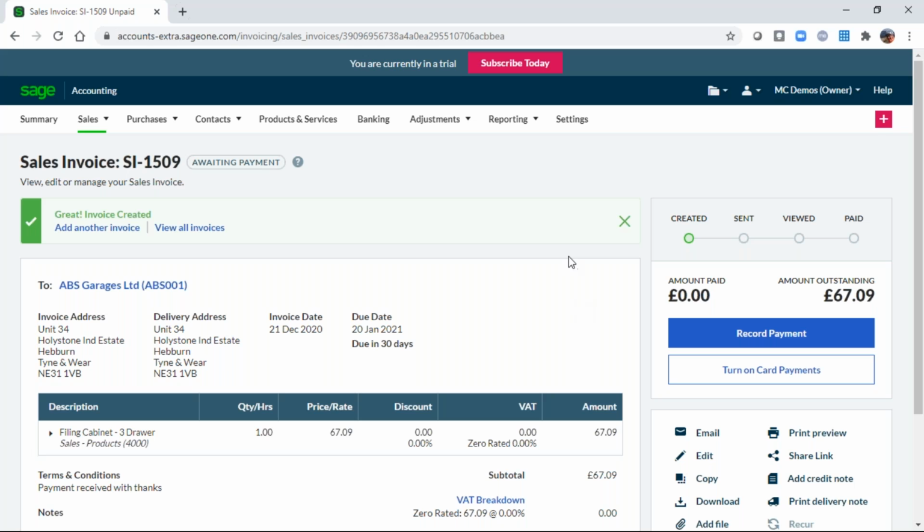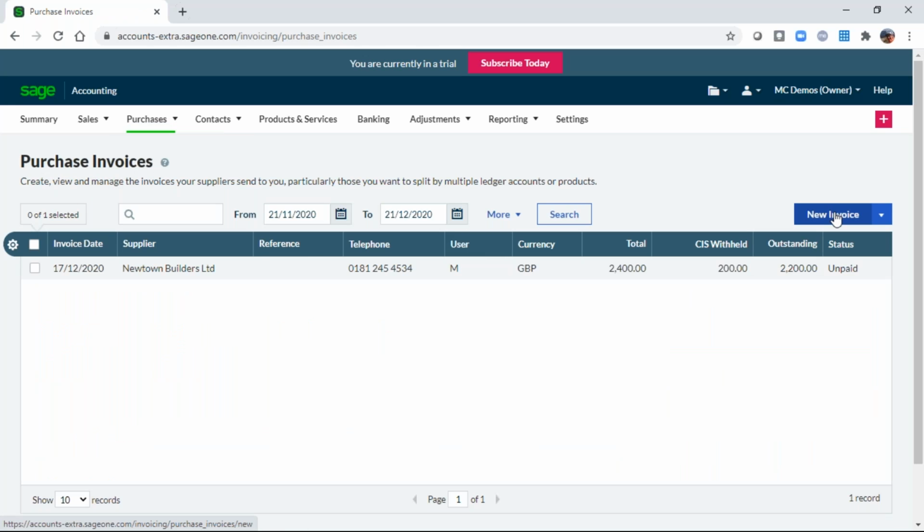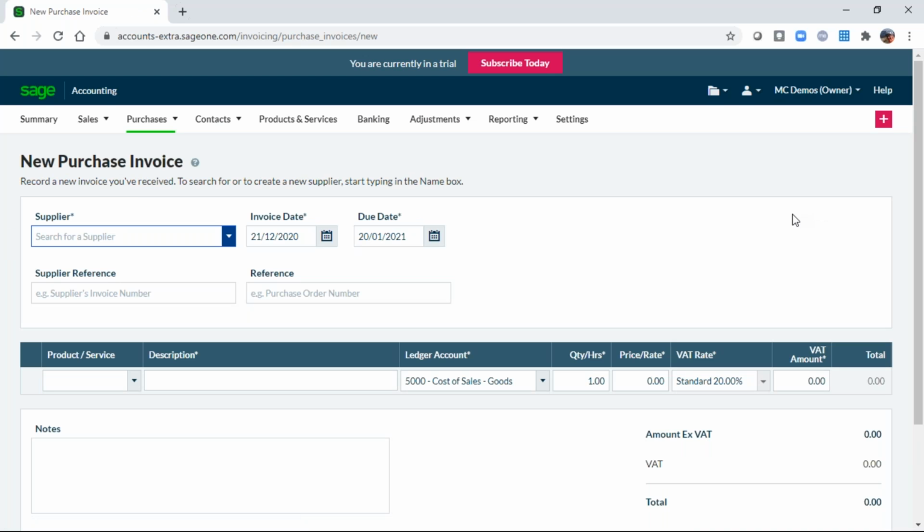On the purchases side, we move across to purchases. Again, we've got two options. You can go into purchase invoices, and if you choose new invoice, then it's pretty much the same. If you can enter a sales invoice, then you can generate a supplier invoice.